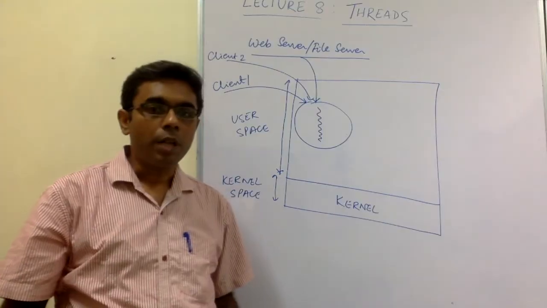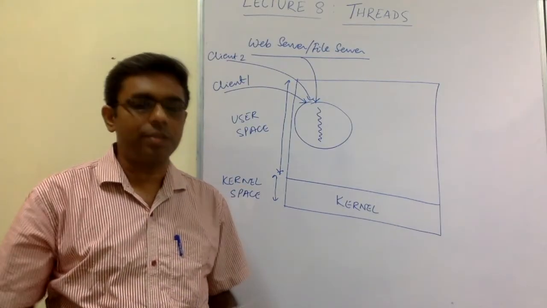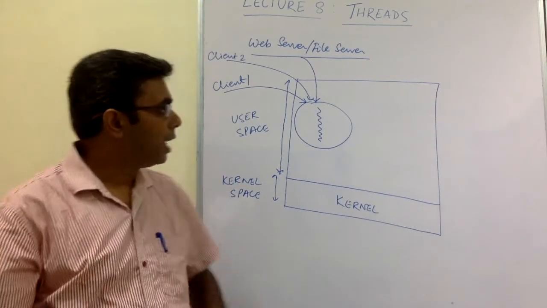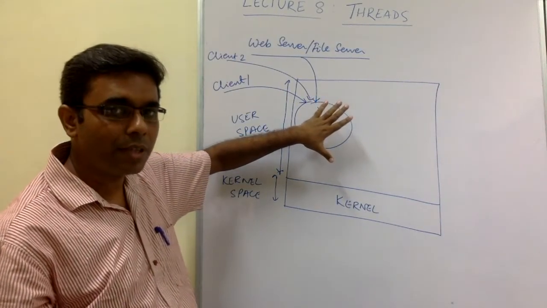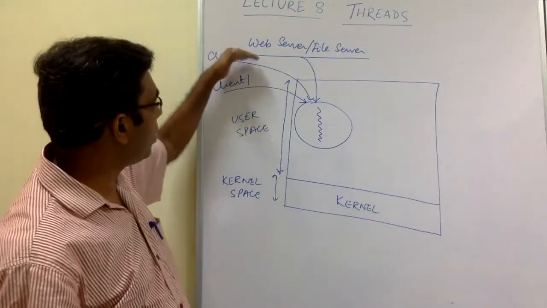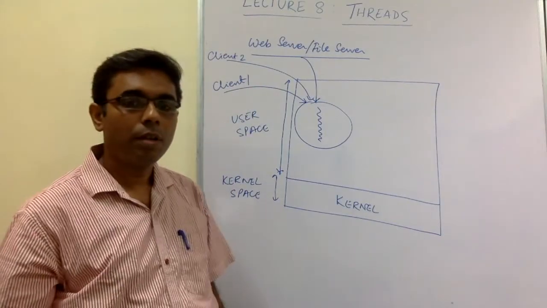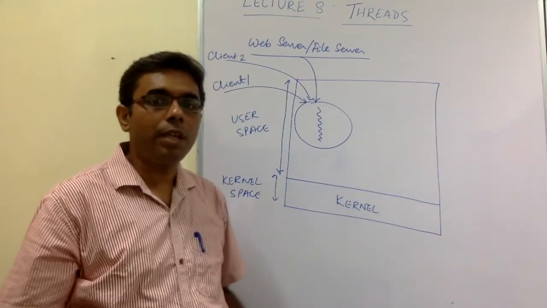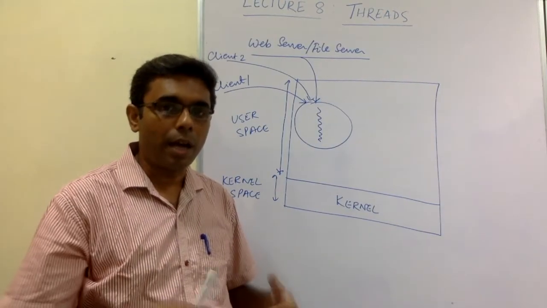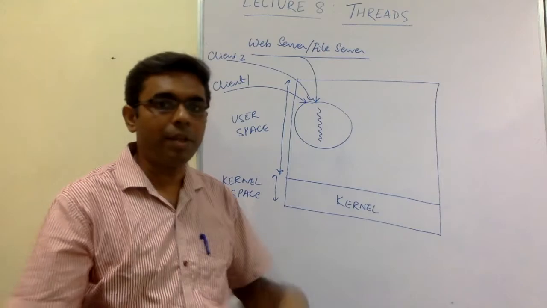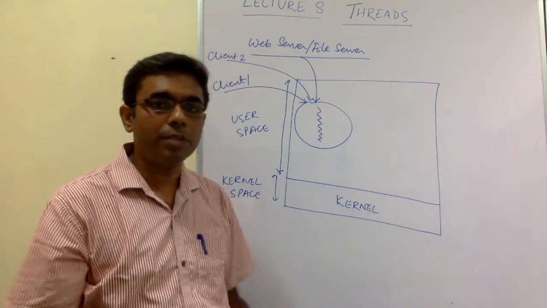Now, in order to parallelize this, the idea would be that this service can be distributed among these two clients. That would obviously increase the efficiency of a system if you can parallelize and address these two clients simultaneously, or in a parallel way. But how will this be possible?